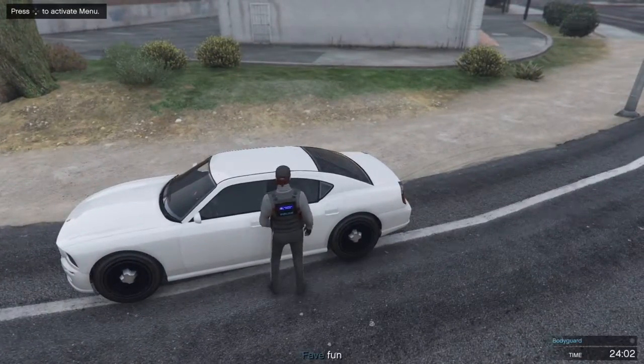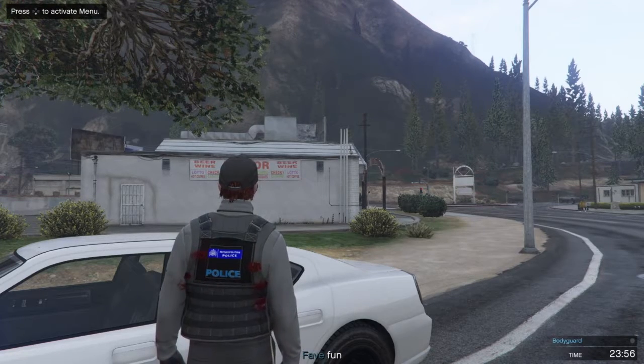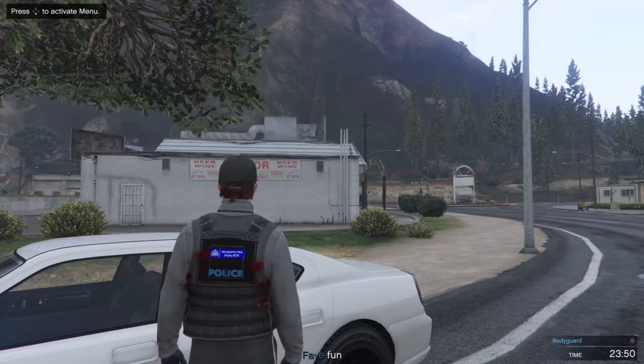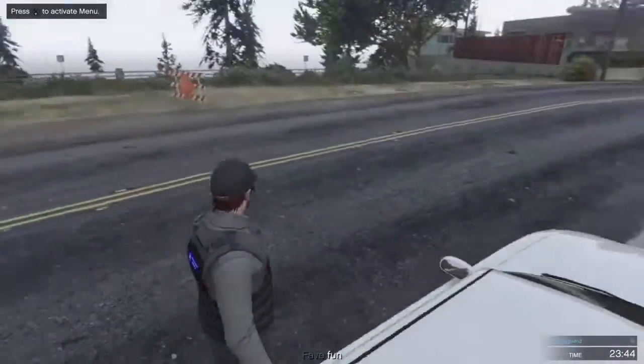Also I have the crew emblem on the back. That is the Metropolitan Police, which is the London Police Department. It's the closest I can get to from where I live. Again, the crew emblem on the back is optional. You can have it if you like. Also the hat is optional. Glasses and earpiece are optional as well.